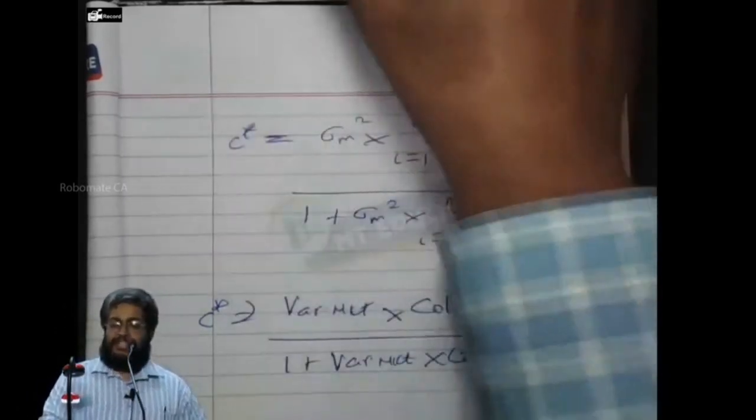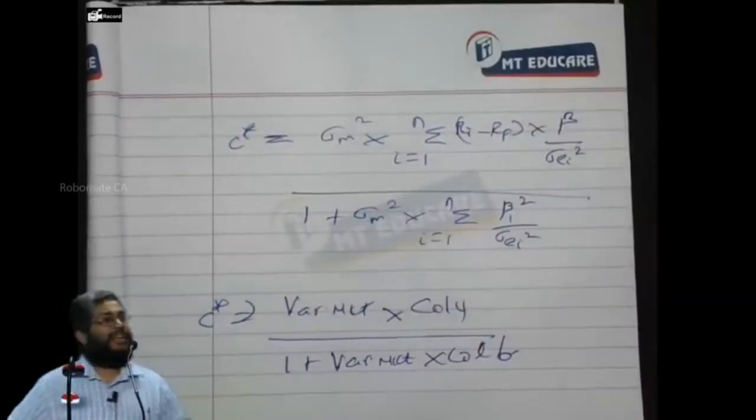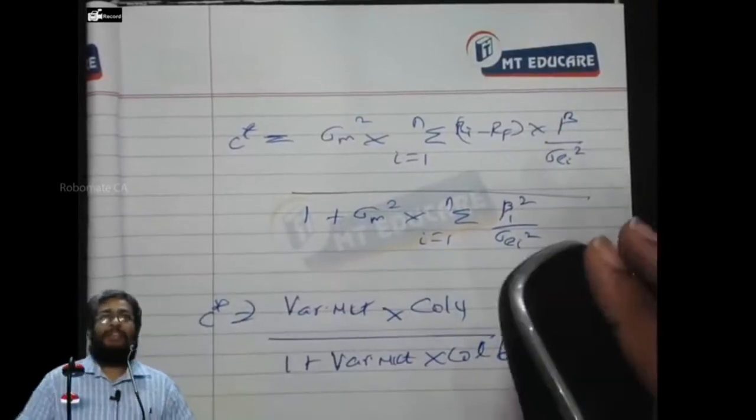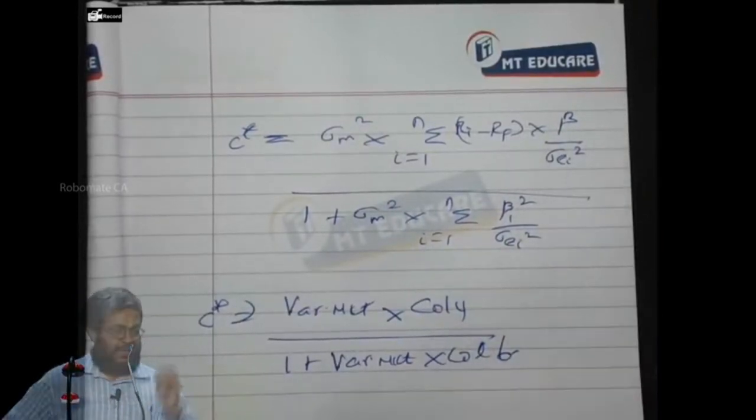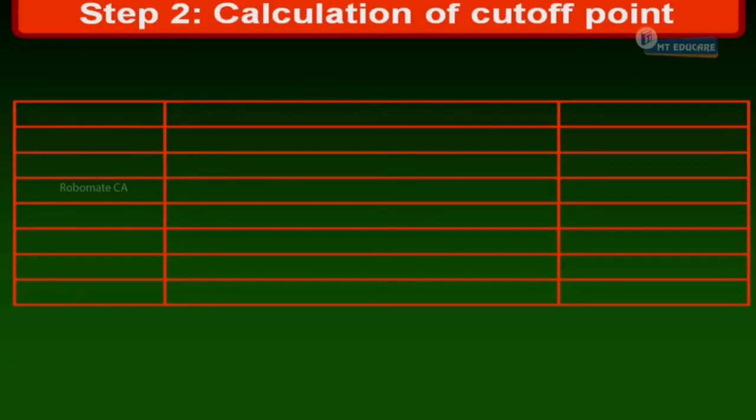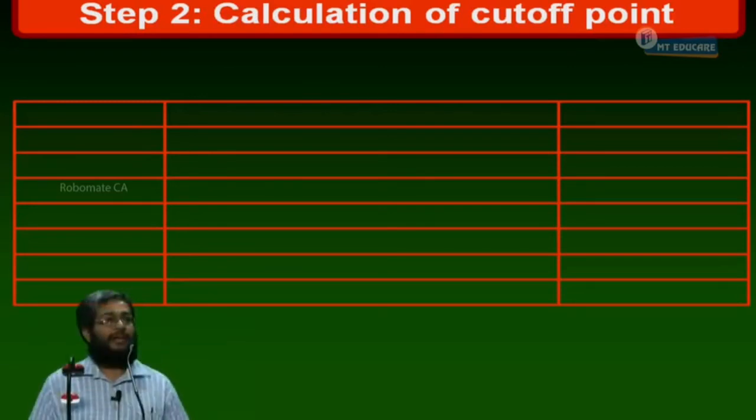Yes or no? Now the next step is to calculate what? Cutoff point. Can we proceed together? Write down next step. Step 2, cutoff point. I'll leave you another 10 minutes quickly. Please write step 2, cutoff point. Please, I have to complete this sum. Yeah, cooperate. Step 2, cutoff point.